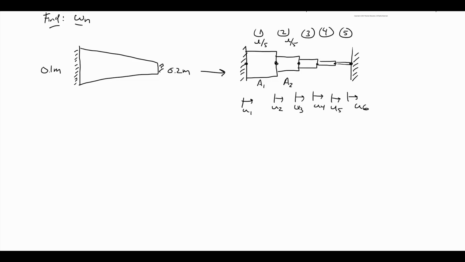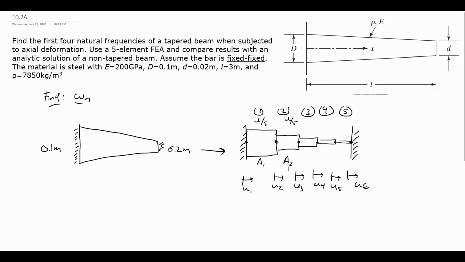and the cross-sectional area is going to depend on the diameter of each one, because each element has to have a constant diameter so that it has a constant cross-sectional area across it. Well, going back up to the original problem, there's different ways we could address this. So we could say, all right, each element, like this one that starts at x equals 0, I'm going to make element 1 have the constant diameter of capital D, the 0.1 meters. So whatever node is on the left, I will just use that as the diameter for the entire thing.